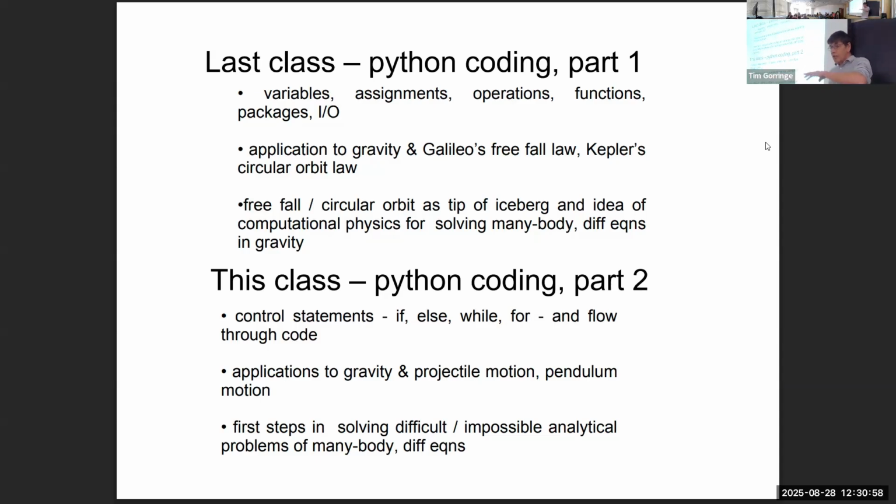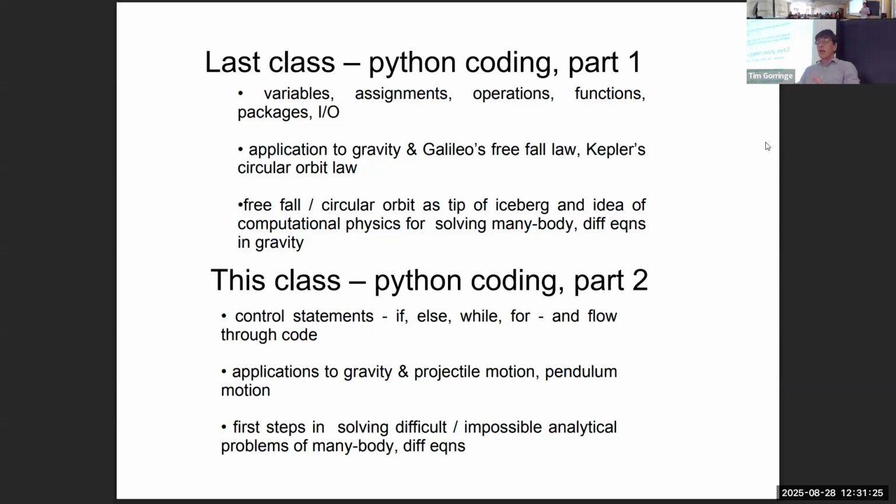The idea there was that those two examples are really the tip of the iceberg of the things that we can explore and examine with computational numerical techniques that are difficult or impossible to explore with analytical techniques.